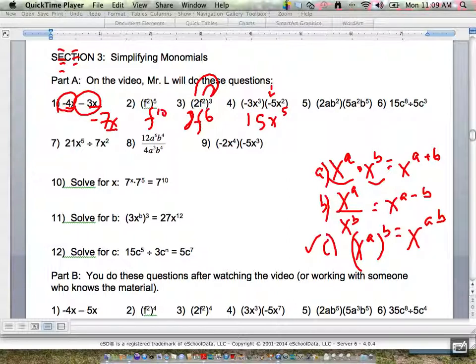Again, same idea. Let's multiply coefficients, and let's add exponents. So what are the coefficients in this problem? Jen, what do you got? 2 and 5. Good. So when you multiply them, you get? Nice. Then what do I do to the exponents? Add them. Now, on the test, I did notice some kids messed up because they forgot that that's a 1.